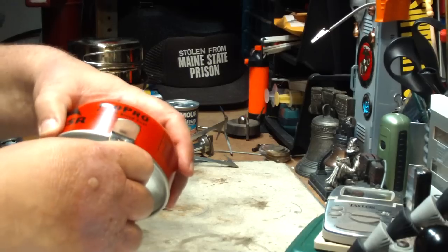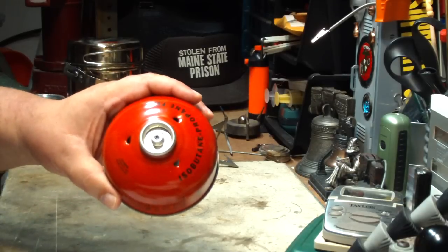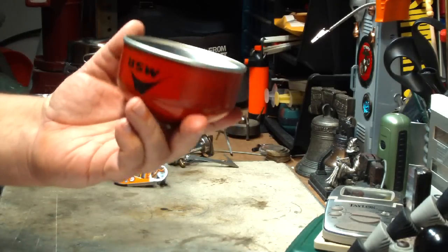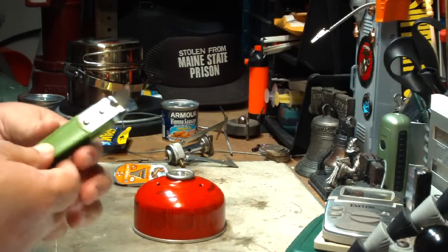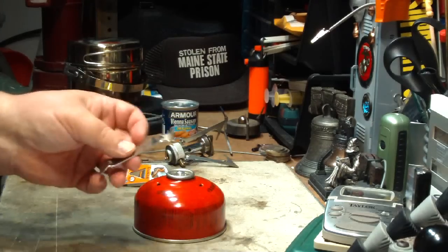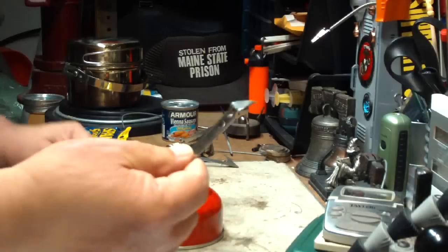You could possibly grip on here and punch into the side or the bottom. But the problem is, when recyclers want to see the canister recycled, they want the holes on the top where they can easily be seen — not have to go searching for them. Now, my suggestion: don't use your kitchen church key for this. It'll upset your wife to no end. Get a separate one, because if there's any liquid in here it's going to contaminate the tool.